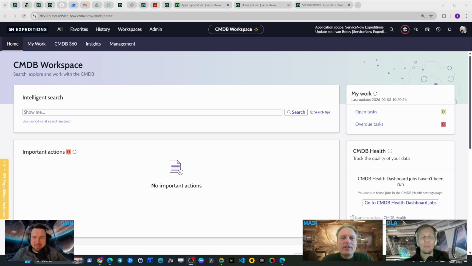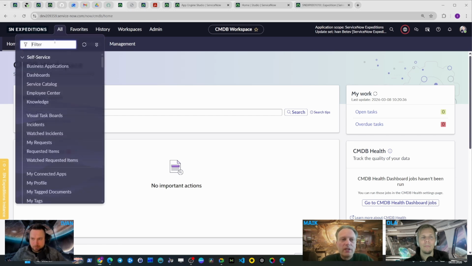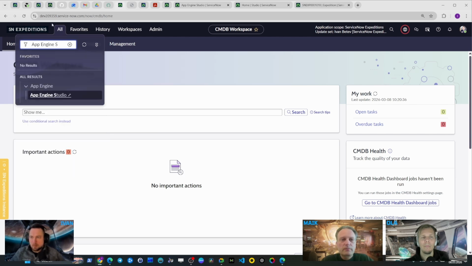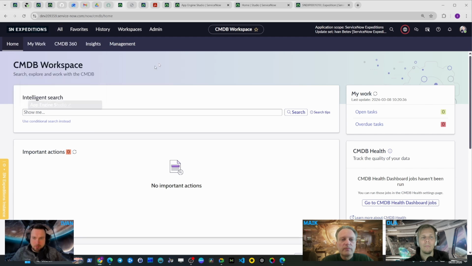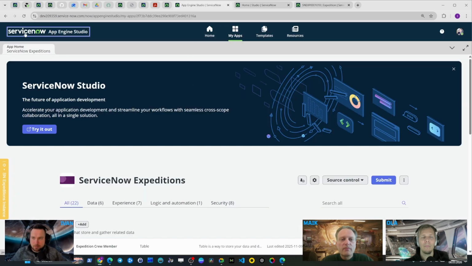So the question now is, how can we create a new workspace? Do you have an idea? I think there is a possibility to use UI Builder for that. This is the hard and long way, exactly. And even ServiceNow does not recommend doing this, that means building a workspace from scratch, because there are too many artifacts you have to build. There's a built-in option which prepares everything for you in a convenient way. However, it's only possible at the moment via App Engine Studio. Okay, we have App Engine Studio here. I have already opened it.